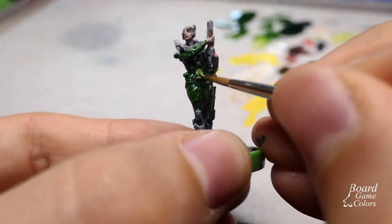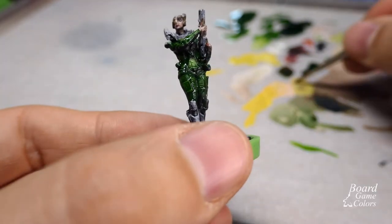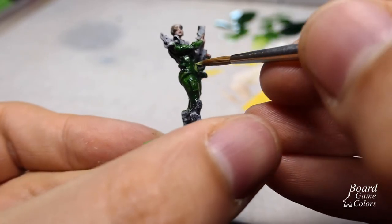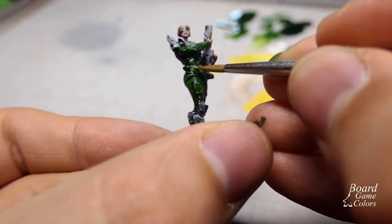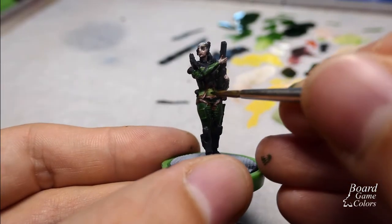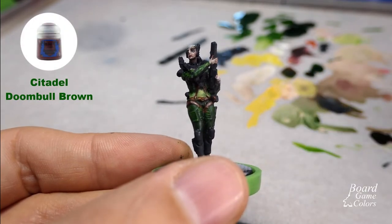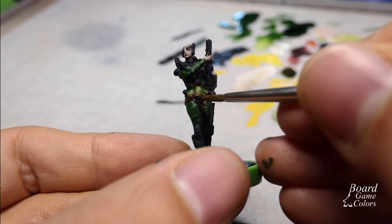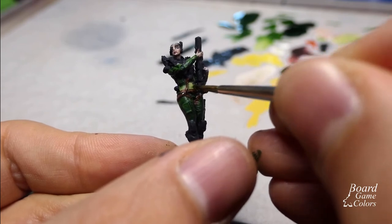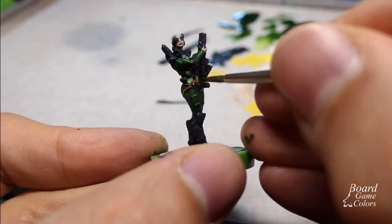At that moment I had a feeling I needed some lighter tones on the lower parts of the mini, so I decided to use the still-wet green wash to do some wet blending. I mixed some yellow with white and simply painted over her stomach and back. When it dried up a little, I decided to finish up the area with some leather straps. I used Citadel Dryad Bark Brown as the main color, mixed it with skin color to paint highlights, and created a simple wash with diluted Daler & Rowney Sepia ink to create darker lines on the crevasses near the straps.